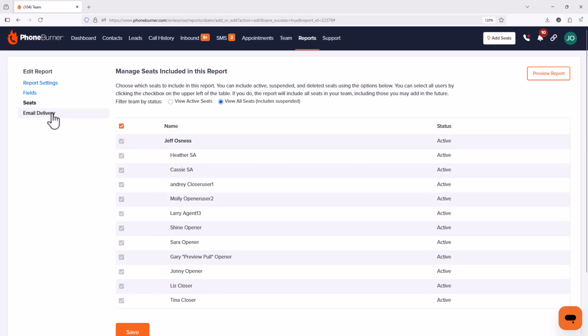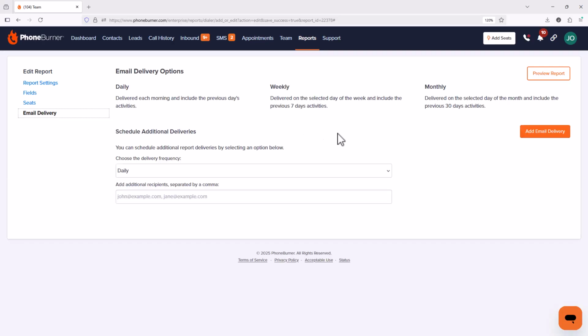Now let's jump over to email delivery. We'll talk about this real quickly. I'm not going to add any email delivery to this specific report, but let's talk about daily, weekly, and monthly email delivery options. So this is a little bit different than how you might think about it when you first come here, right? So every report has a default date range, and that's irrelevant when it comes to the email delivery option.